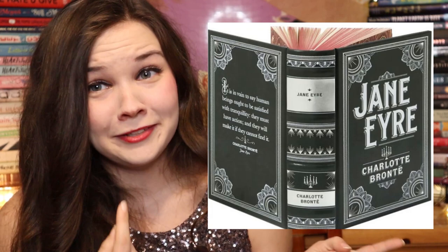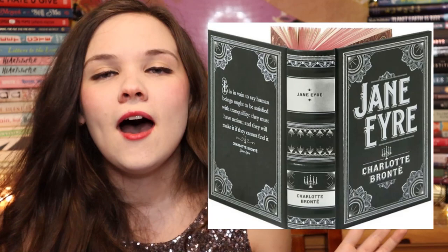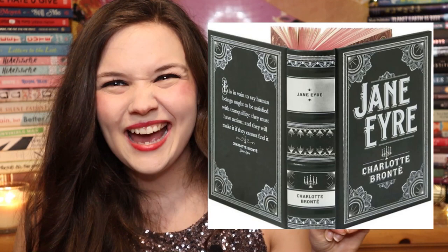There's probably going to be some heat about this next one because I know that people are divided on these editions, but now we are going to be looking at the 2011 Barnes and Noble hardcover edition of Jane Eyre. I really like this edition — I think that it captures the dark and somber-ish tone of the story. What I don't like is the quote on the back. I think they chose one that doesn't embody Jane Eyre. I mean, we all know that the quote we really relate to Jane Eyre is 'I am no bird and no net ensnares me. I am an independent being with a free will' — or something like that. Here's also a more modern simplified cover of Jane Eyre that came out in 2011 as well. Nice clean lines, nice pretty blue flowers. It's fine, it's average.